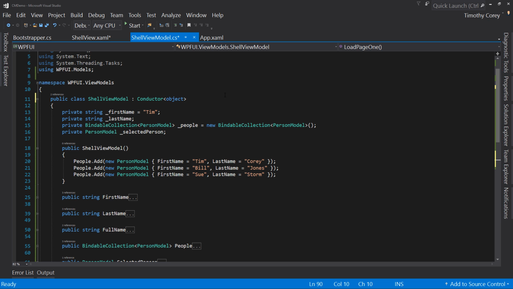And it seems like the definitions have to come from a tech manual, not from the dictionary. So it can be kind of tough at times to read through, but they do have a page on the different types of shell view model inheritance. You can start from Screen, something simple. Then there's Conductor of object or Conductor of T. You can also have one where you can have multiple objects and only one is open, or multiple objects and multiple are open. So there's different options here. We're going to use the simplest. The simplest is you have one object and that's it. One child at a time.